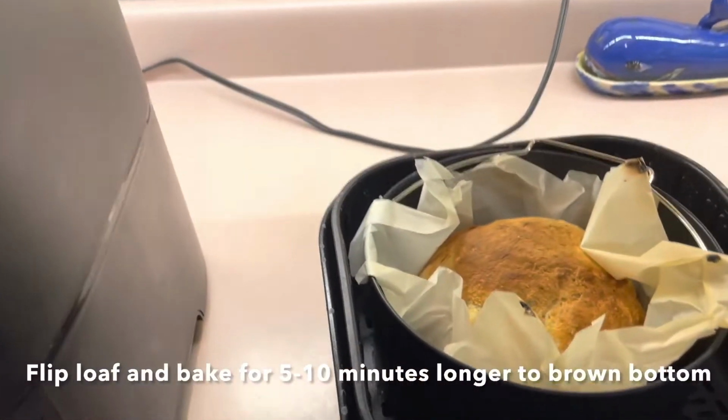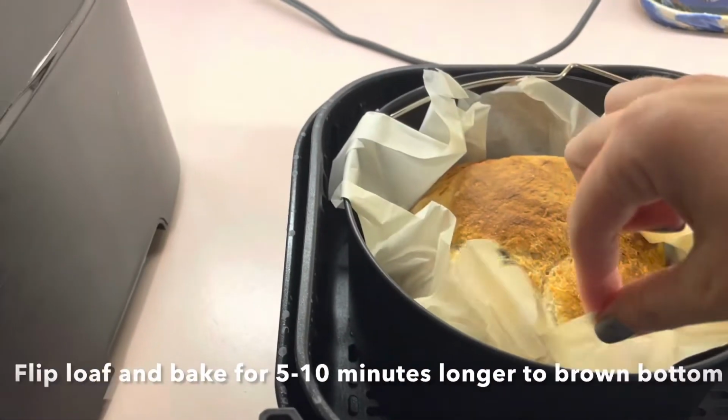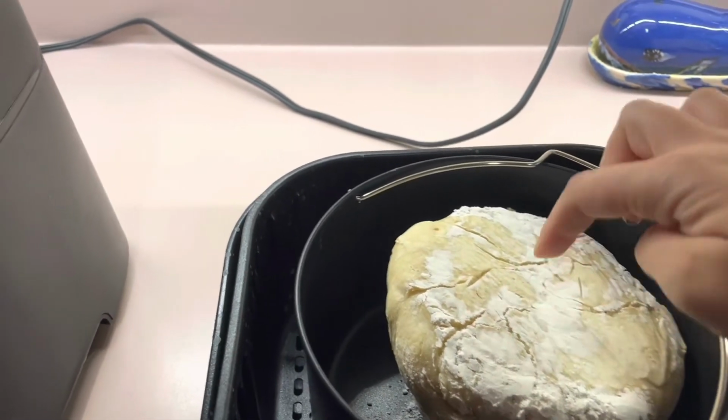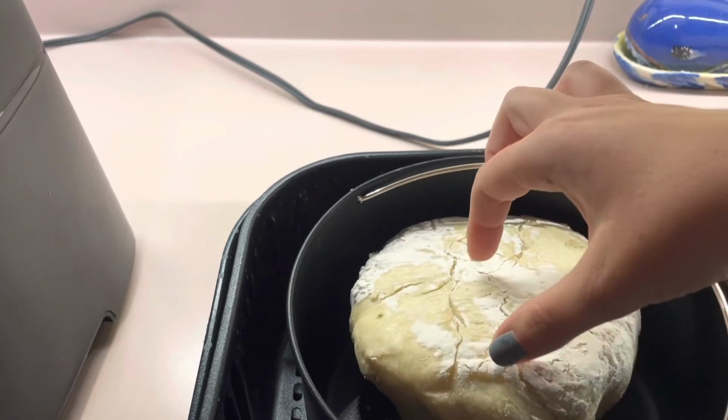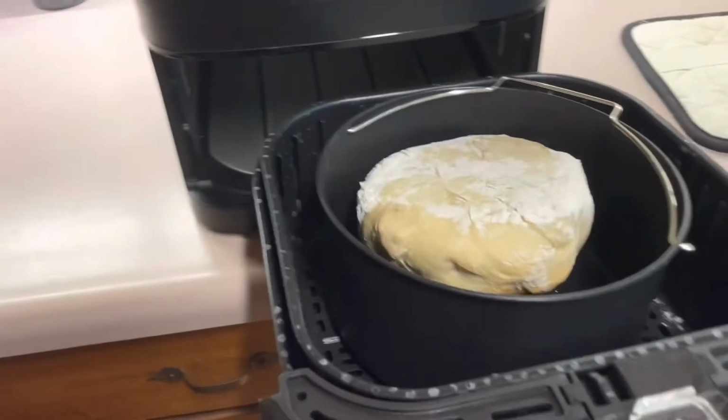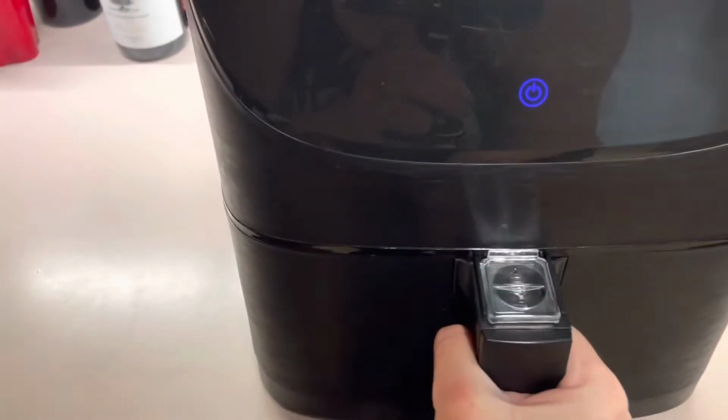After the second bake is done, you're going to flip your bread loaf over so that the top is on the bottom and the bottom's on the top, and you're going to pop it back in the air fryer for between 5 and 10 minutes. I did 7 minutes and it ended up being perfect, just long enough to brown the bottom of the bread.